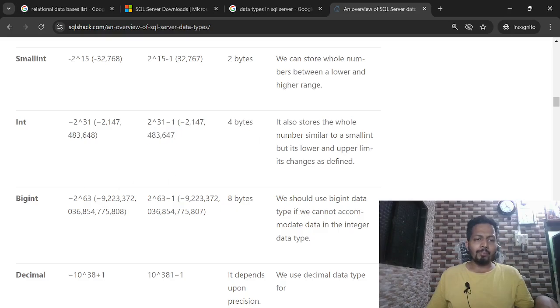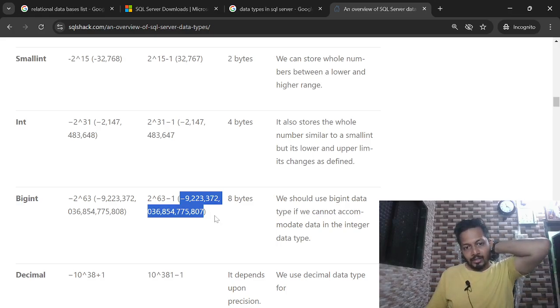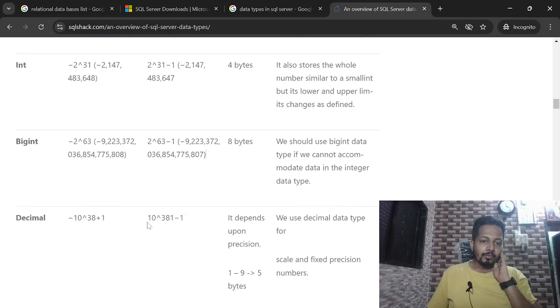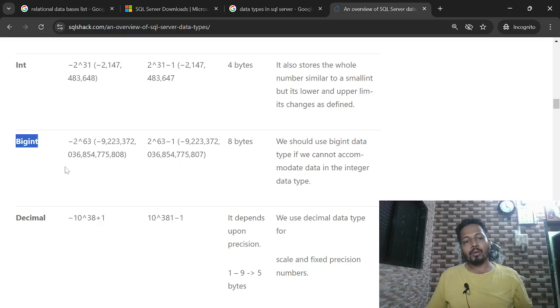After that bigint will take 8 bytes of data, and it can store really huge numbers, its limit is around 19 digits, plus and minus range also. Mostly bigint is used in data warehousing, where we'll be storing a huge number of rows and we want to maintain a different unique ID of every row. Then we will use bigint over there.